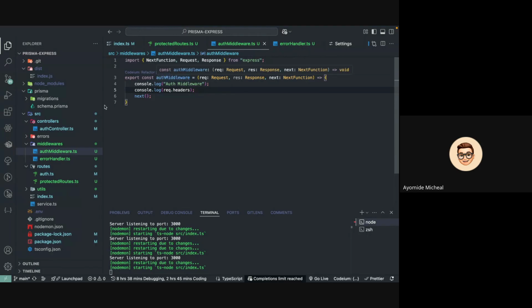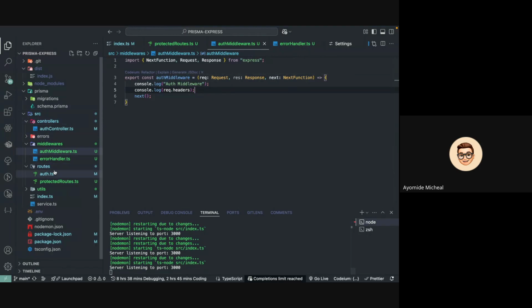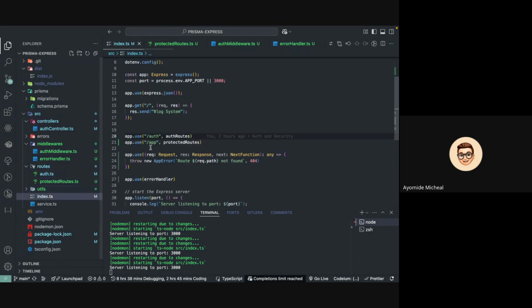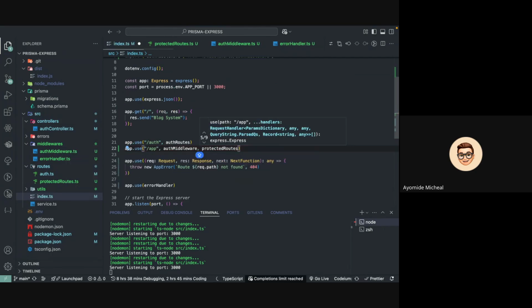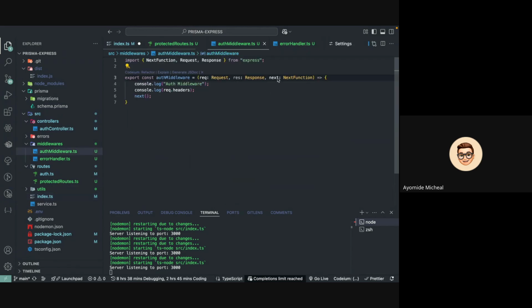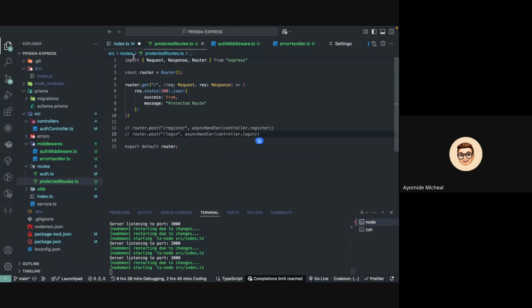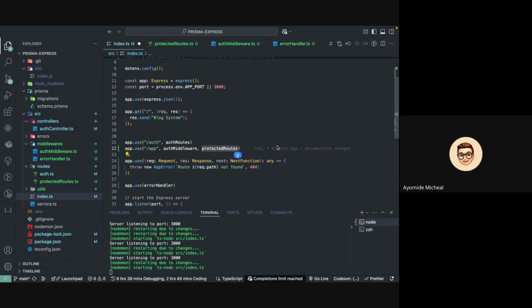So how do we use this middleware? We want to come back to this index. For routes that use this app, you want to use the alt middleware first. Then after the alt middleware, the next one is the protected route. After you've confirmed that the user is logged in and everything, you want to use this protected route. When you trigger this next function, it is this one that you are referring to.